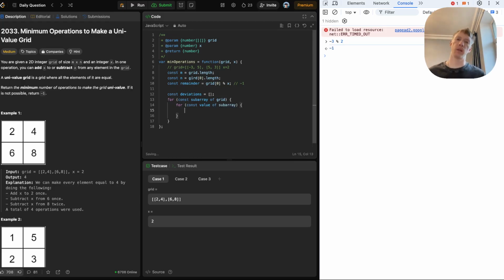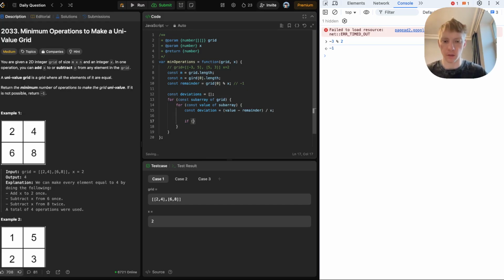Then we can calculate our deviations. Deviation would be value minus remainder, divided by x.